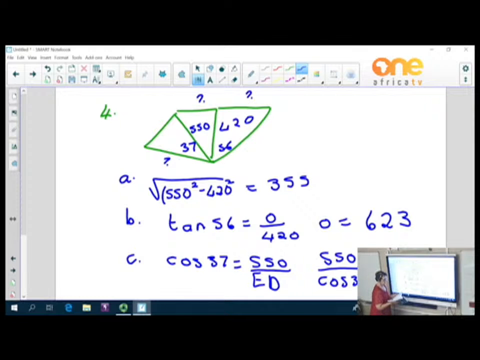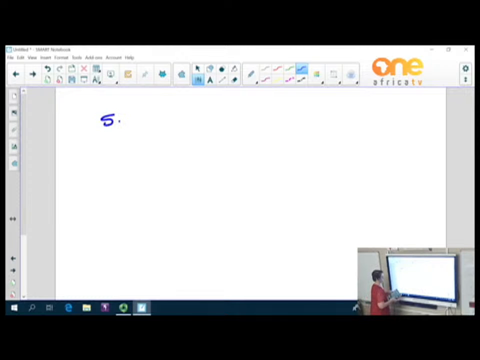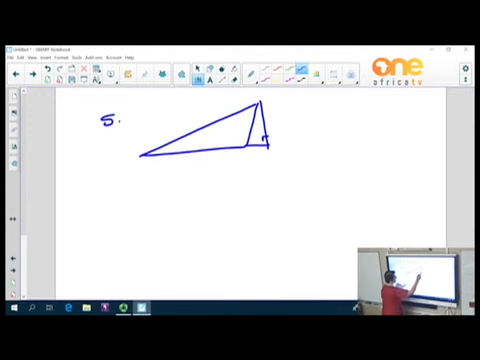698 meters. The next one, question 5. So you have that boat. Now, this sum is an interesting one because you have a right-angle triangle here and any triangle there. This angle is 18 degrees, 44 degrees, 30, and 80 here. So the angle of elevation is 18 degrees. There we have that one there. Give your answer to 1 decimal place.